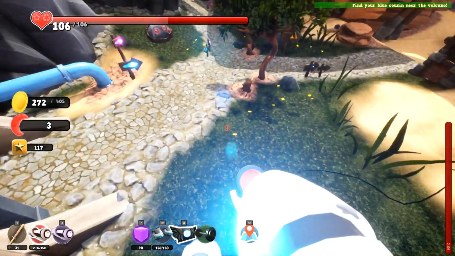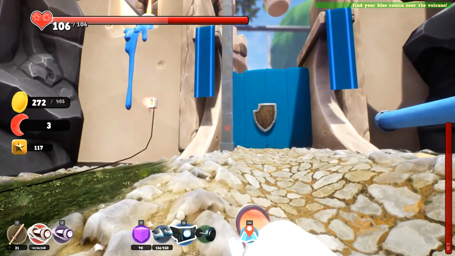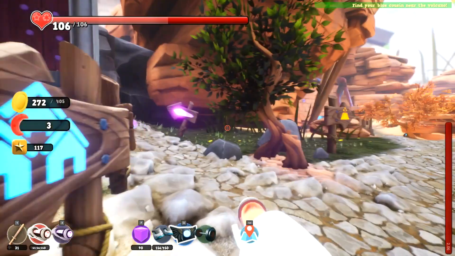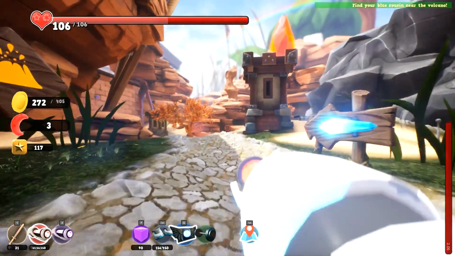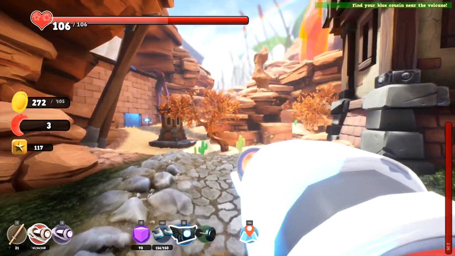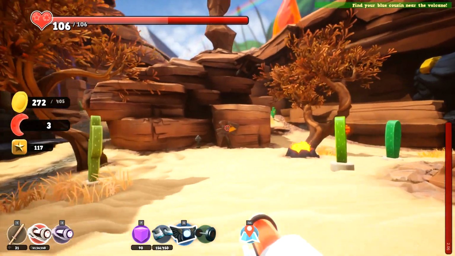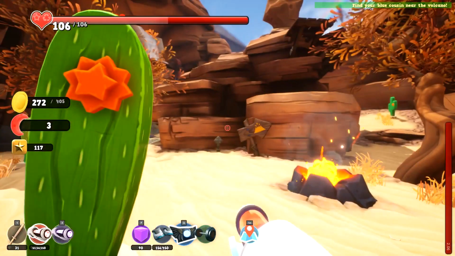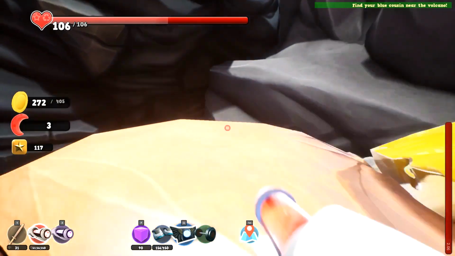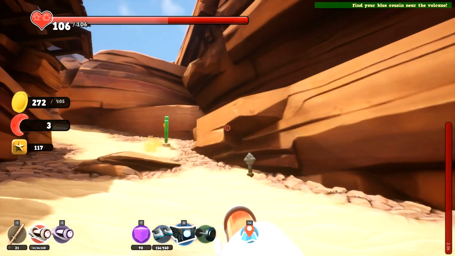Is there anything? Not really. Okay, so it did say that the doohickey was around this way. I wonder which direction the... Oh, look, volcano. I don't think that sign was there before. We're going to head over to this way then. There we go. It's that way. Yeah, I don't remember this sign at all. So this is it. So how do we get up onto this bit?